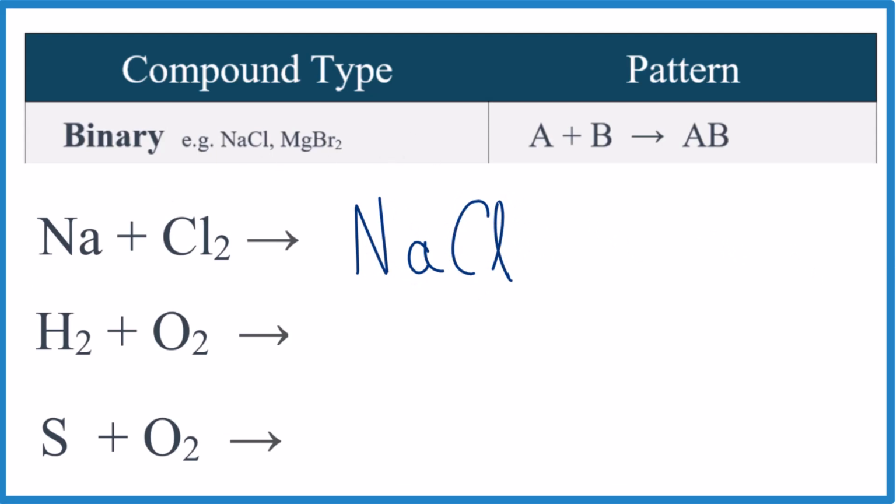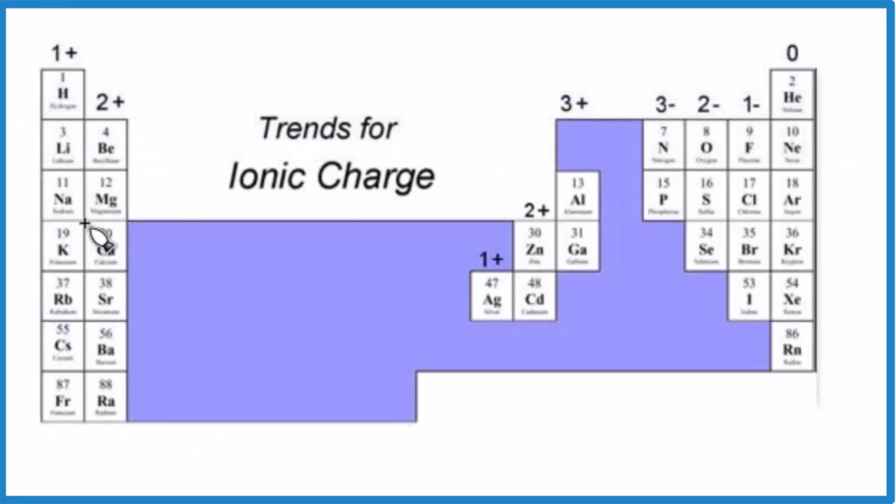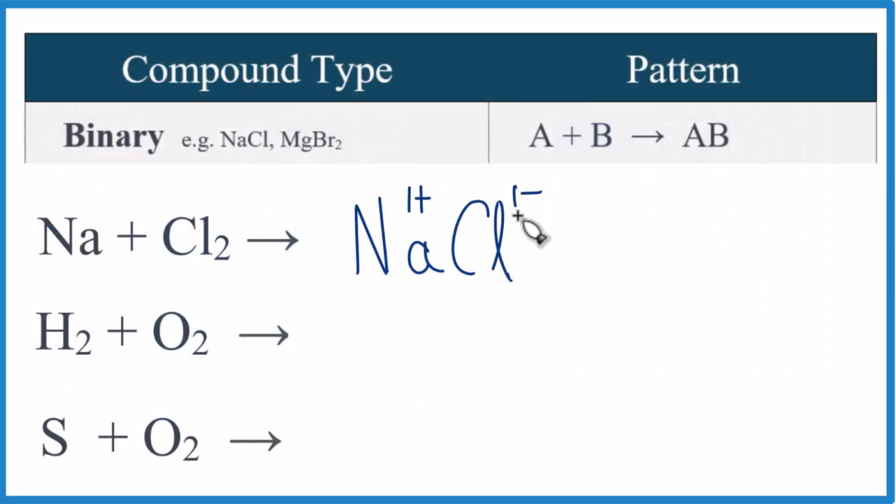So let's go to the periodic table. In group 1, here's Na. So all of these are 1 plus, group 2, 2 plus, skip the transition metals, 3 plus, 4 plus, 4 minus, 3 minus, 2 minus, 1 minus. There's our Cl right there. So sodium is 1 plus when it forms ions, and chlorine forms 1 minus ions. So we need to know that. Since you have 1 plus and 1 minus, those charges cancel out. So we're good with just NaCl.